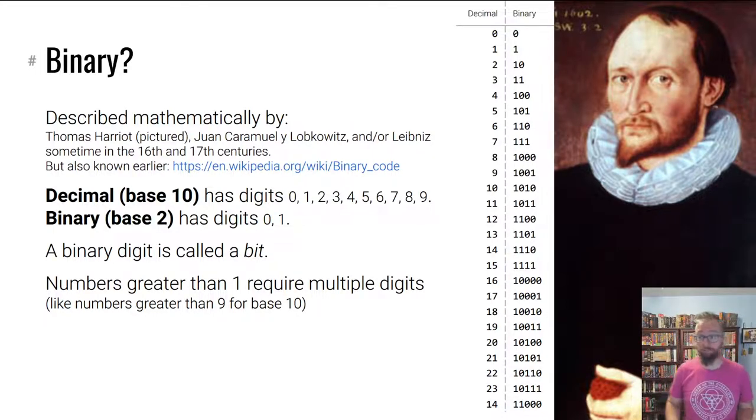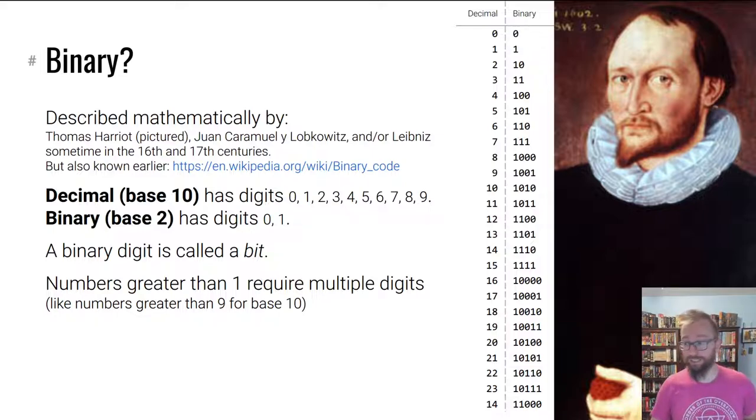But you can kind of see that binary represents things the same way as decimal does. By the way, a fun trick: if you count on your fingers in base 10, you can count to 10. If you do it in base 2, you can count to 2 to the 10th because you have 10 bits that you can set at will. So with just 5 fingers, or just 4 fingers even, I could count to 15 by holding up different fingers. But at some point, you'll accidentally flip someone off.